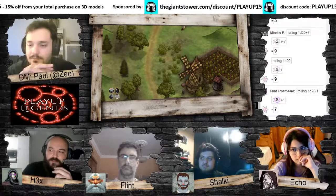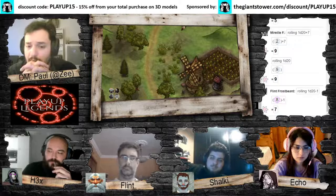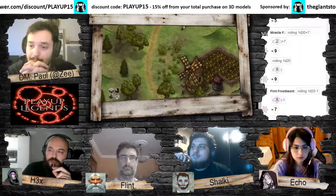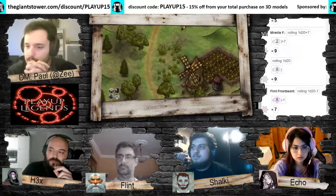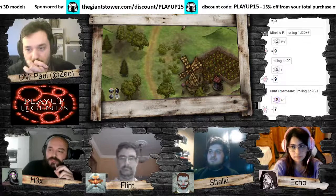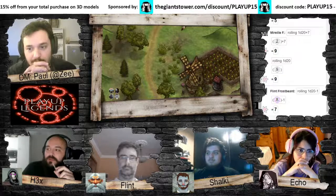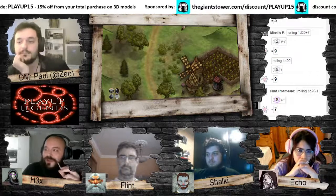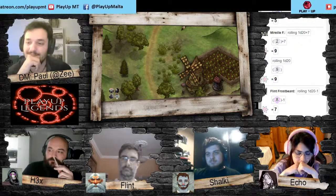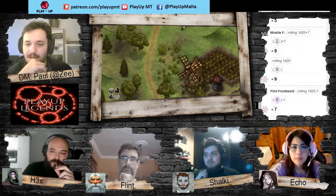In those boxes, do I find anything which, in my mind, matches what Echo has in her hand? Oh, right, like clothing. Yep, there's definitely clothing in there. Gnome-sized clothing. Okay, nothing torn or tattered, though. Everything in one piece. No, nothing torn or tattered. Okay. Hmm. This seems empty. But from my end, unless I can check to see if there's anything else up here, I'll head down. Mostly cobwebs and spiders. Yeah, same here. Not a big fan of cobwebs. I would leave. Okay. You guys head down to the ground floor where you find Flint and where you find Shalky.